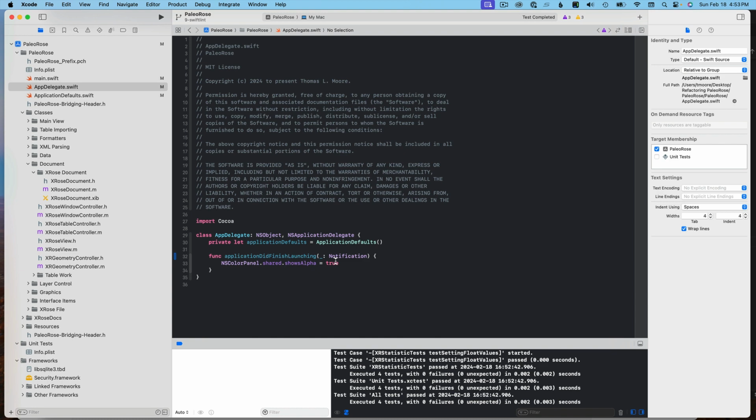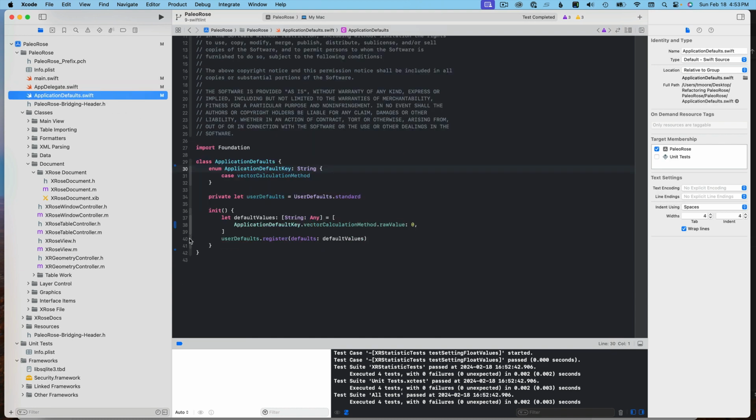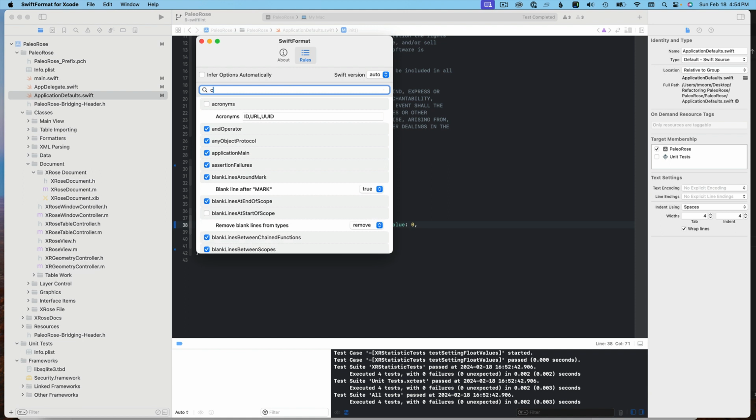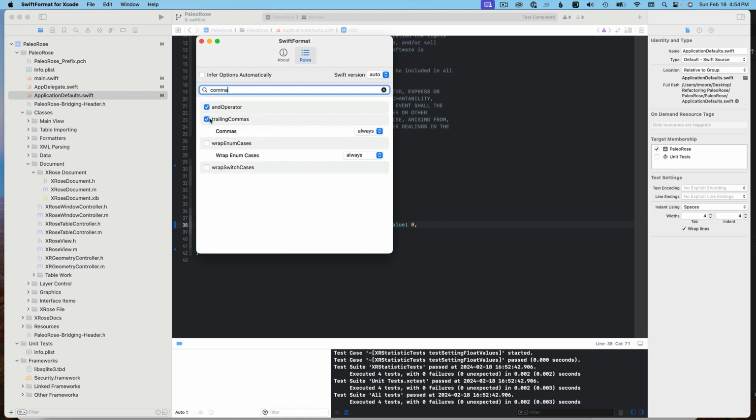But again, we want to make sure we customize our rules. And here's one that, as I think about it, is not something I want to have. It automatically put a comma after here. So chances are SwiftLint is going to have a problem with it. So we want to see if we can fix those two things. So that's this rule. I want to turn that off. Now, be aware that this has not turned it off for the project. It's just turned it off for SwiftFormat for Xcode.